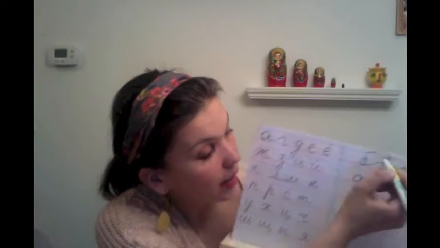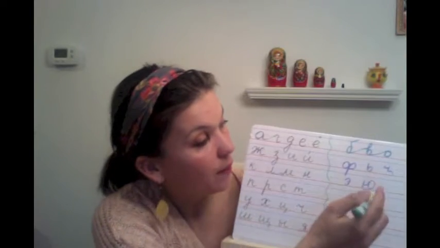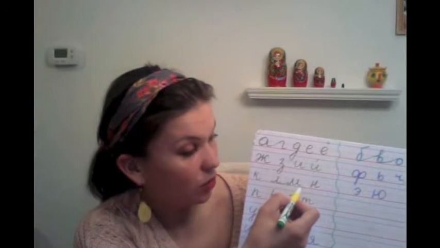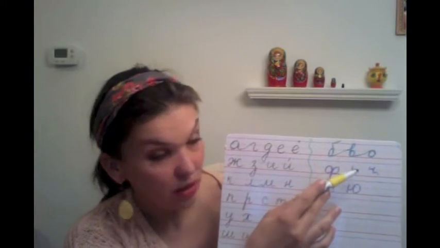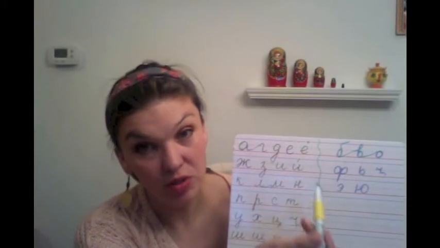Now remember that when you create that extension, it's a straight line — it's not a curvy line like with M, N, or Й (kratkaya). If you create a curvy line, that is going to change what the letter looks like, and sometimes you change a letter into another letter. So you don't want to do that. In the case of these letters where you create that stroke, make sure it's a straight line.